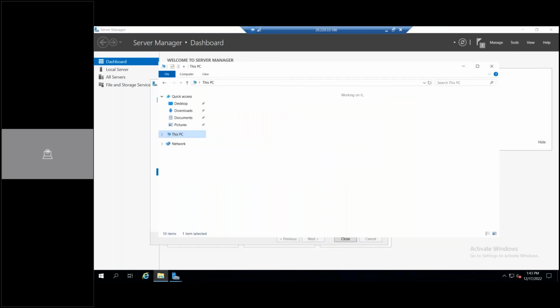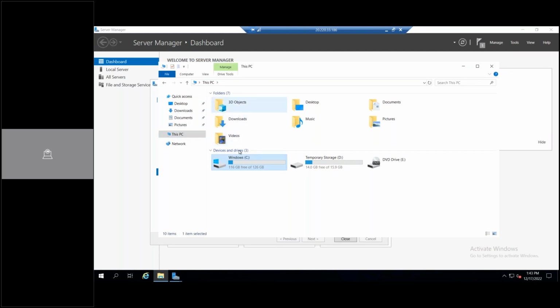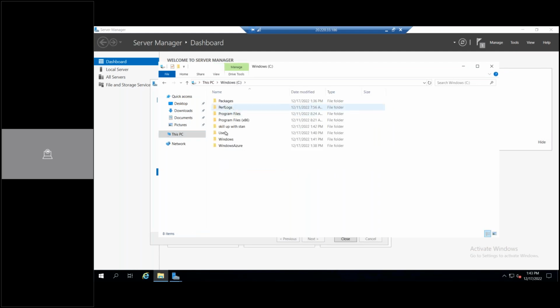So let me go and modify this one. Go to inetpub, still installing. Oh, it has come just now. wwwroot. This is the default homepage, right?